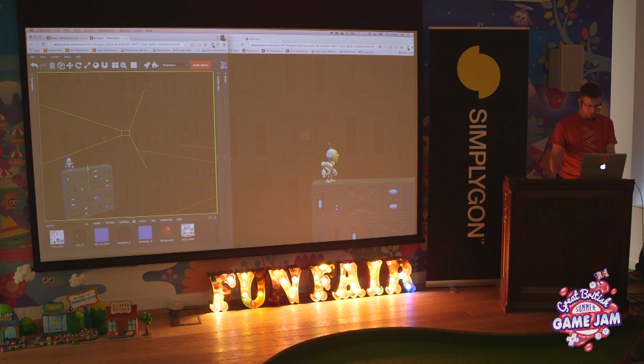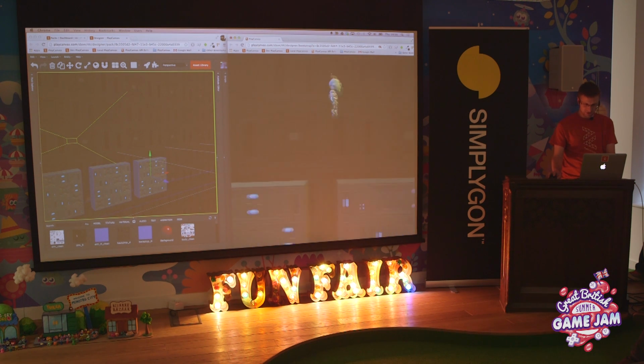So I can just start building out the level. Just start positioning platforms, and as they appear, start designing the level as I go.